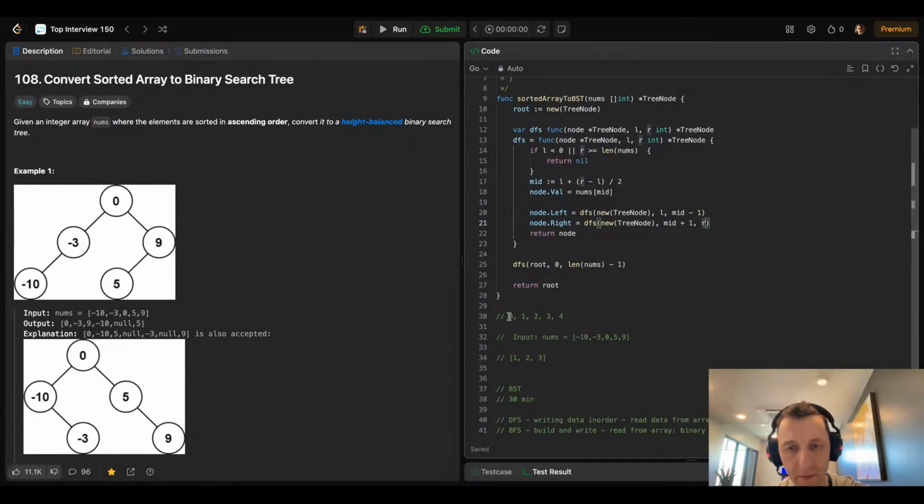Although, it's kind of natural that we will only take this, right? But we might want to shift it a bit, the way we calculate the mid, and take the right one. Yes, sometimes you need the mid to be shifted.